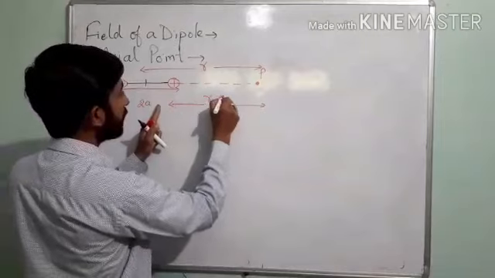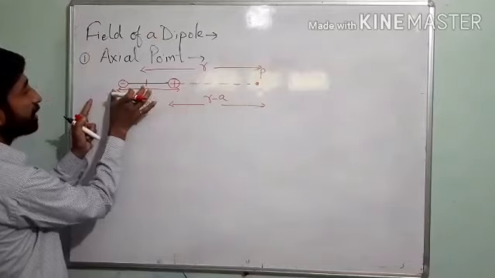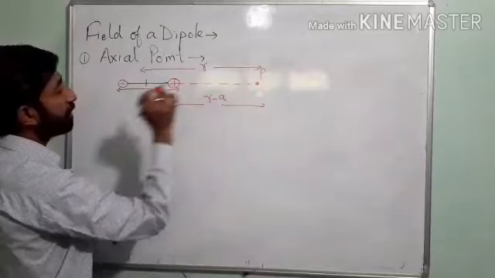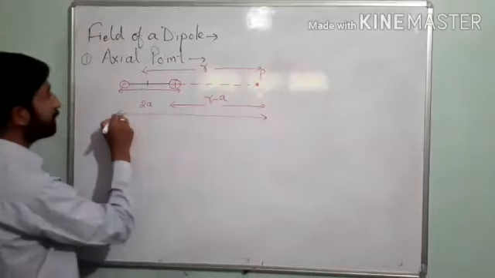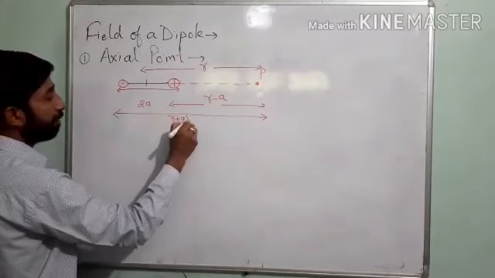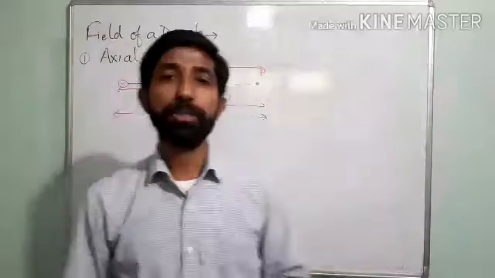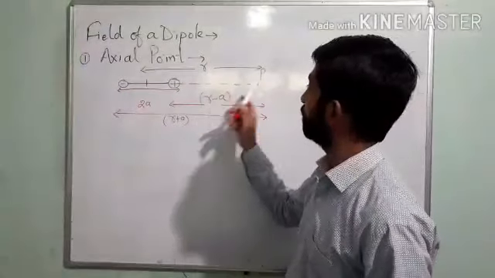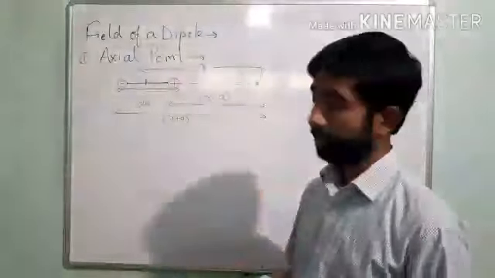Its distance from the point is r, so that this distance becomes r minus a, because this is double of a or twice a, so this is a and this is a. So from r we have deducted a. Now this is another distance of point P from the negative charge, which is r plus a. Okay, clear? So we have got the positions of the two charges with respect to the point and the distance of that particular point from the two charges.